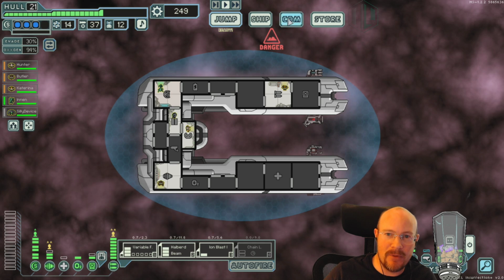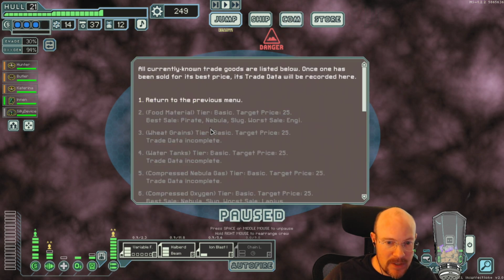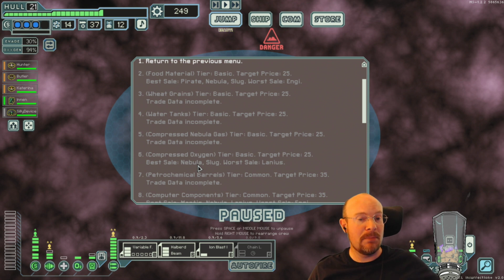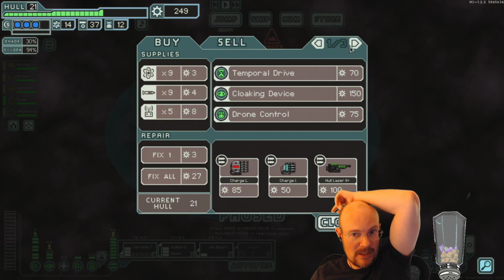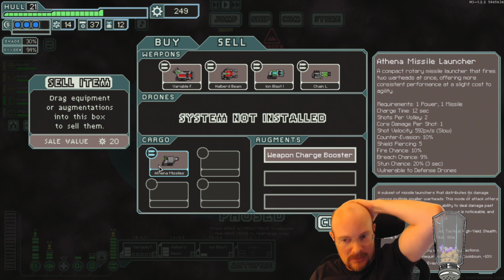Nice. Alright, what does that unlock? Compressed oxygen, nebula and slug. Nebula and slug. So there's only 2 places. Oh, I thought it was going to be 3 for every place. Okay, now we know. Press oxygen is only nebula and slug. Makes sense. There's cloaking too. Beautiful. Beautiful.